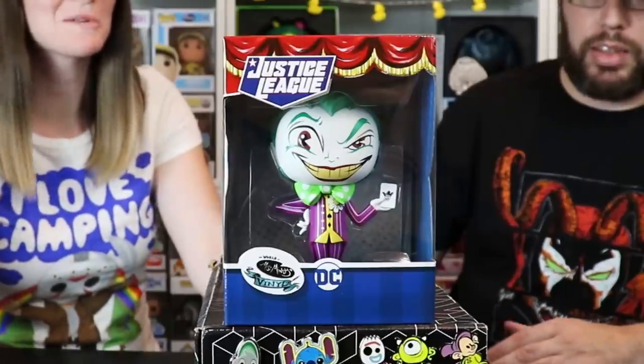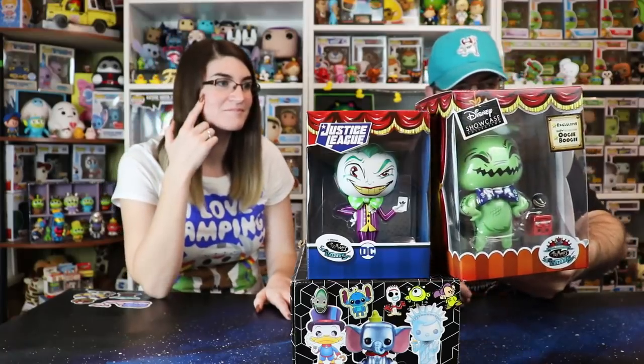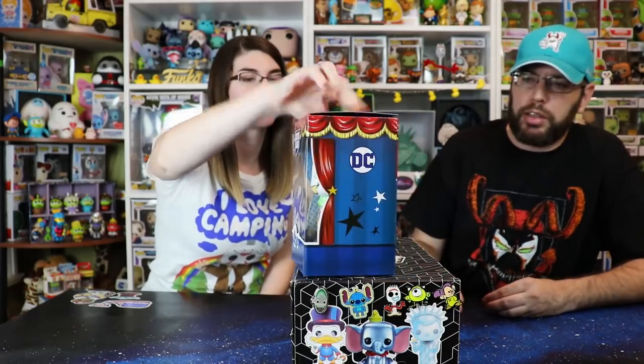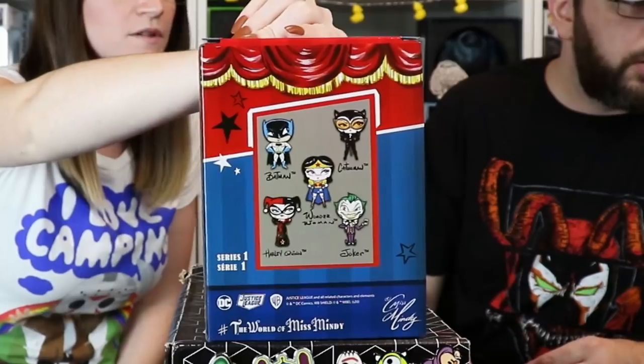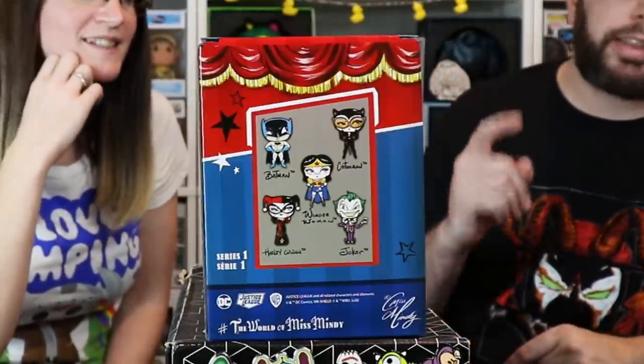This one is Series 1. And we were walking around Target later in the day and saw the Joker — I was like, it is Joker! It goes with Oogie Boogie. You can see there's a little bit of difference in the box as well. The Oogie Boogie was $30 and this one was $20, buying retail at Target. Series 1 has Batman, Catwoman — Batman for Let's Start a Pop Collection, Catwoman for Dad Bad Shenanigans.